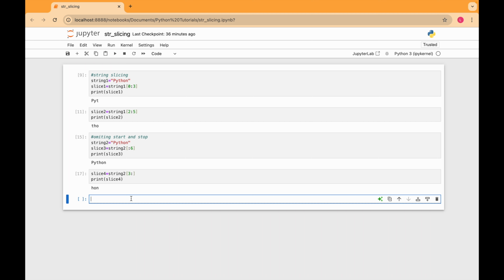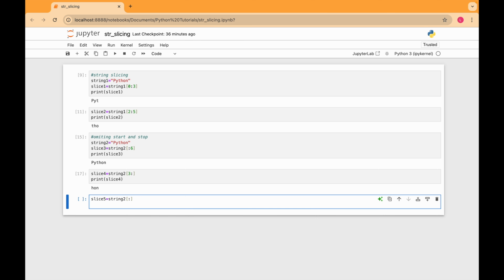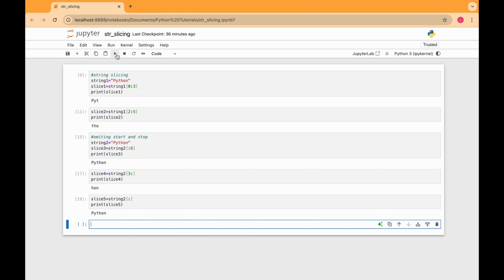In the same way, if we don't specify the starting and the stopping index, like slice5 equals string2, and then we just don't specify any starting index and stopping index, and then we'll print slice5 and run it, we'll get all the characters.